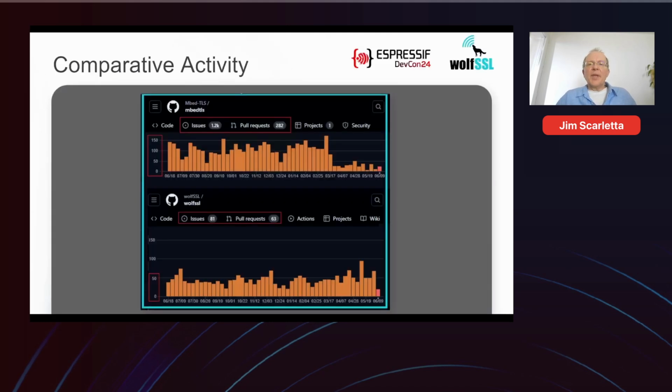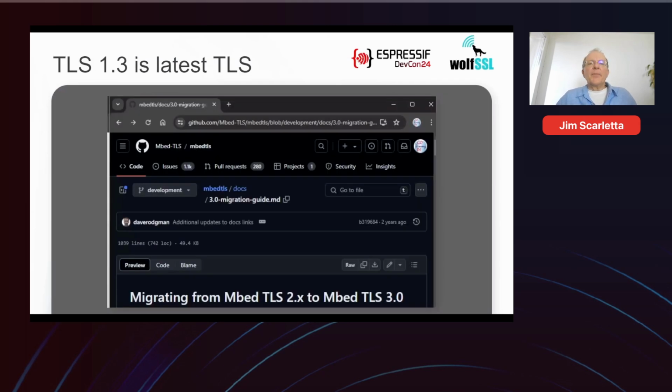So you compare wolfSSL to Mbed TLS. You see we have really consistent attention to open issues, much lower volume of things that stay open. On the topic of TLS, note that TLS 1.3 is the latest. So Mbed TLS 2 and 3 are versions of their library, not the version of TLS.